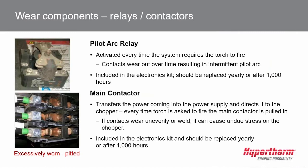And the reason that's important is the pilot arc relay has an electrical coil. When it's activated, it becomes magnetic, and a lot of these metal particles are mild steel. They're magnetic, and they will accumulate on that pilot arc relay. In an extreme condition, if that metal dust brings the two contacts together, then the pilot arc relay can never actually fully release, and the nozzle will suffer really short life. So don't forget that sheet metal cover when you put this back on.